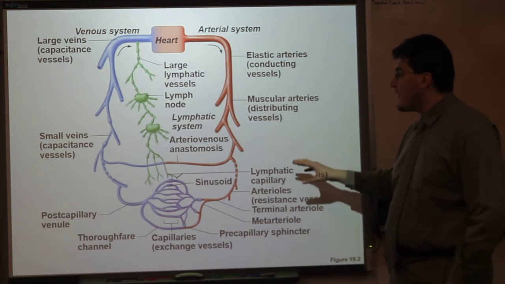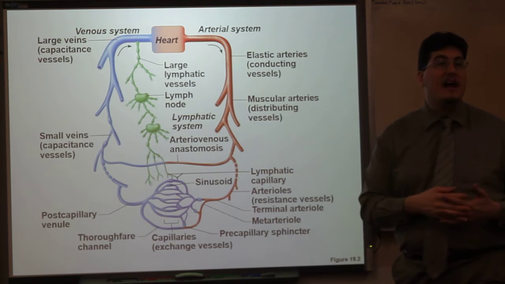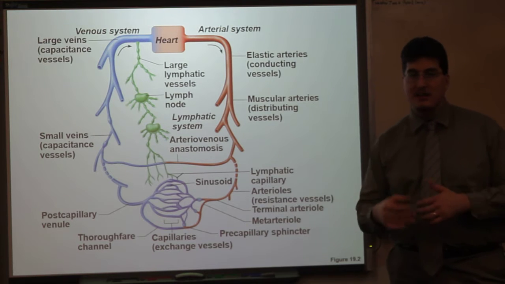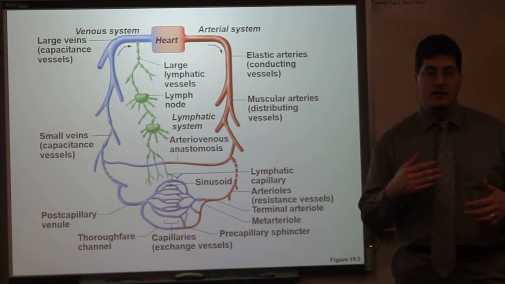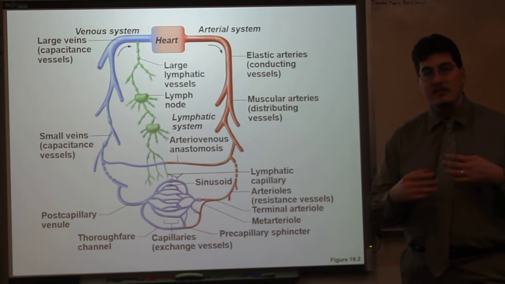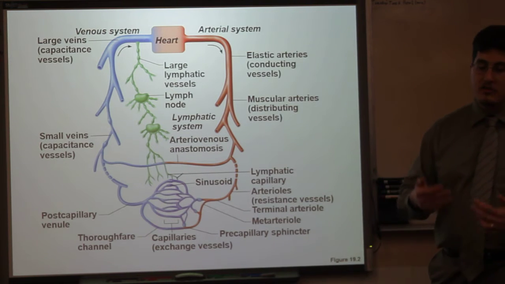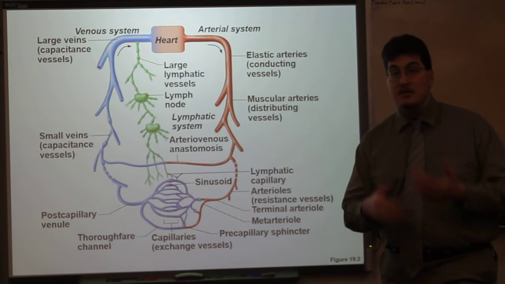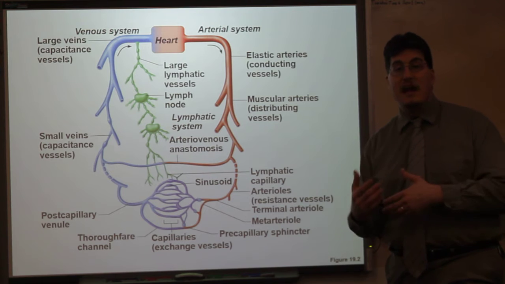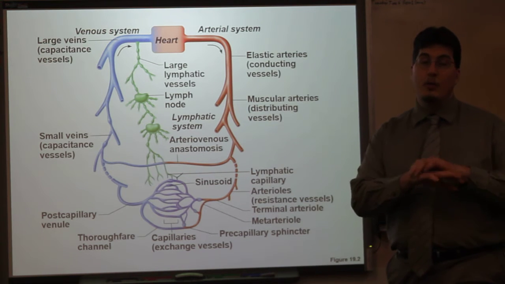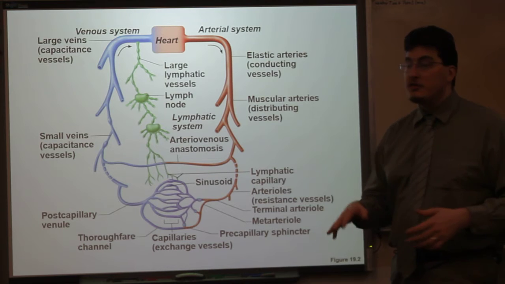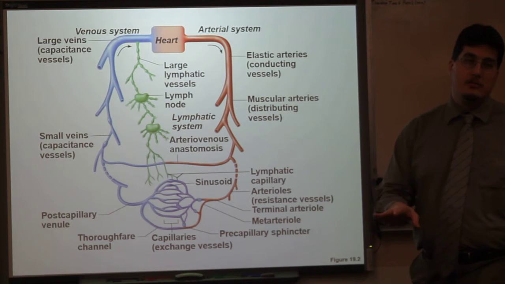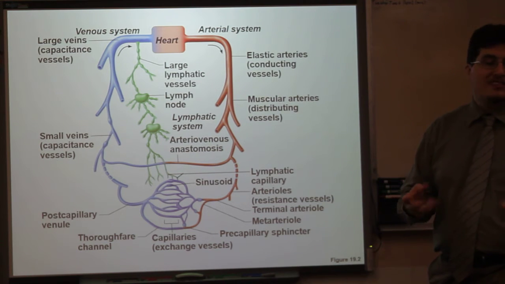And then from there, we'll have some arteriovenous anastomoses, which there will be periodically throughout the entirety of the cardiovascular system, but we don't get too deep into those in AS Bio, so I'm not going to get too deep into those right now. But suffice it to say that an anastomosis is just a direct connection between an artery and a vein with no capillary bed in between. So you are directly moving arterial blood to venous blood without any gas exchange occurring in between.